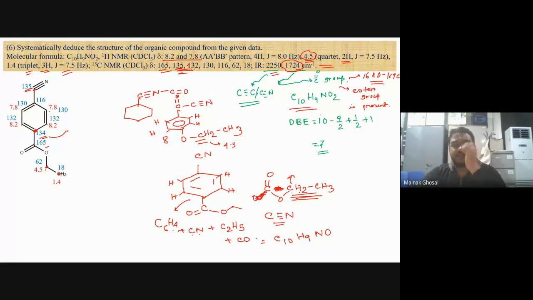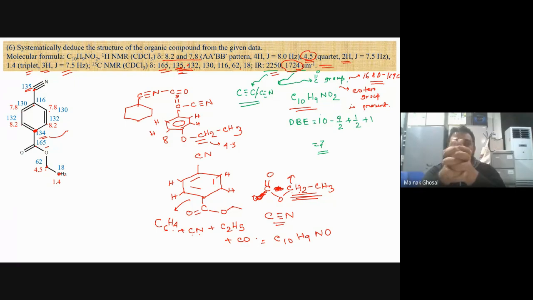Actually, the normal value of a ketone in IR is 1690, 1680 kind of thing. No, 1700 plus, no? Not 1700 plus. This is the range: 1650 to 1750, whatever, you get the idea that a carbonyl is present. Whether it is a lone or bare carbonyl, or attached to some heteroatom, depends on this frequency. If it is attached to some heteroatom, then its frequency will increase. Okay.